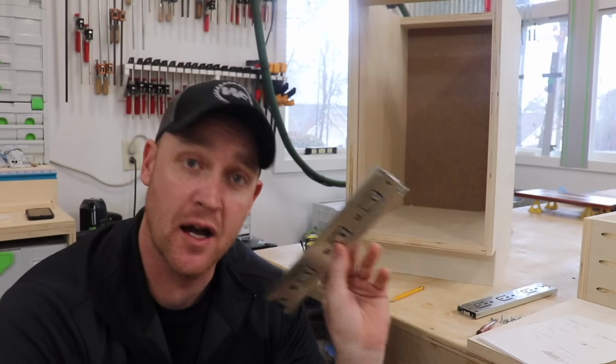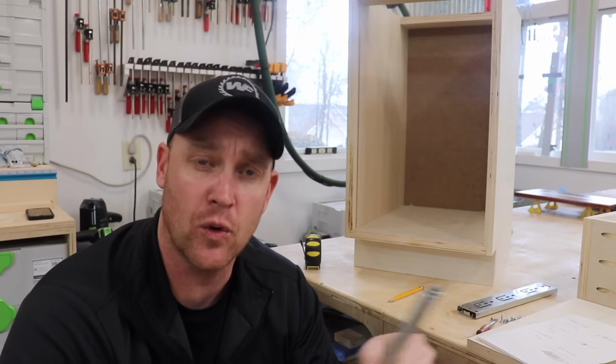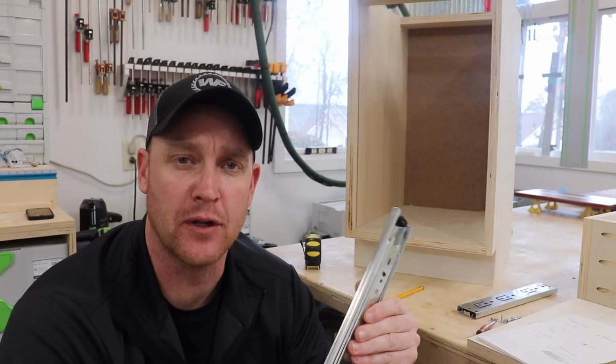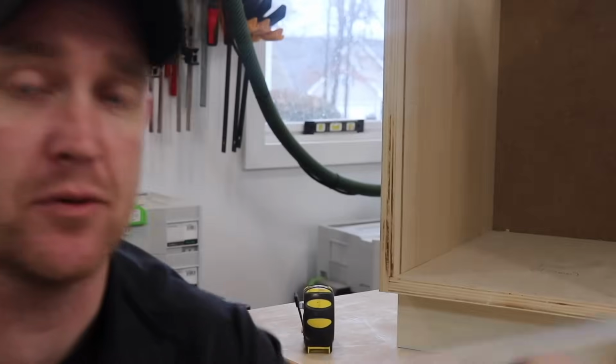Now, this is a 10-inch full extension drawer slide. However, it is just under 10 inches in length. So however deep your cabinet drawer is going to be, that's what size full extension drawer slide you want if you want it to come out all the way. To disassemble this into the two parts that it comes in, it's really quite easy.